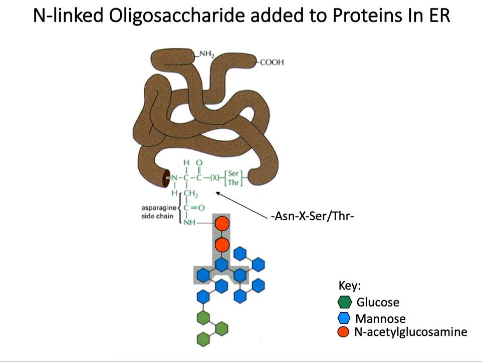A lot of progress was made in understanding this process when it was discovered that sugars or saccharides are added to these secretory proteins in large groups. So there is a large preformed oligosaccharide complex, and it is transferred en masse to the secretory proteins. One of the places you will find these oligosaccharide modifications on secretory proteins is on asparagine residues. And not any asparagine residue and not every asparagine residue, but asparagine residues that are usually in this sequence combination.